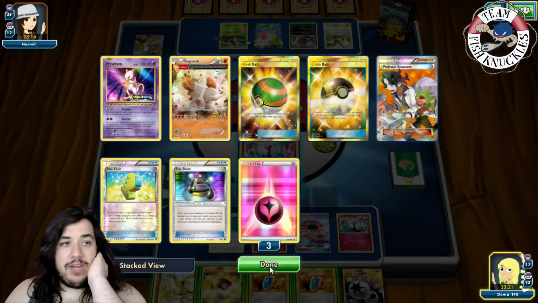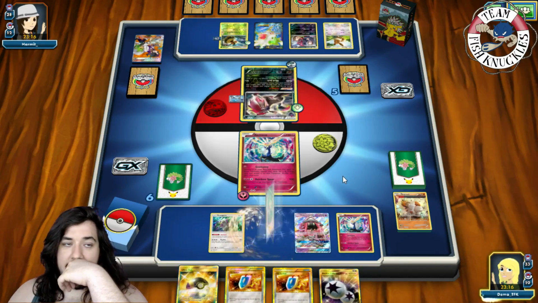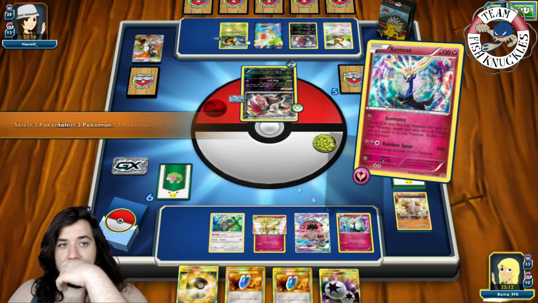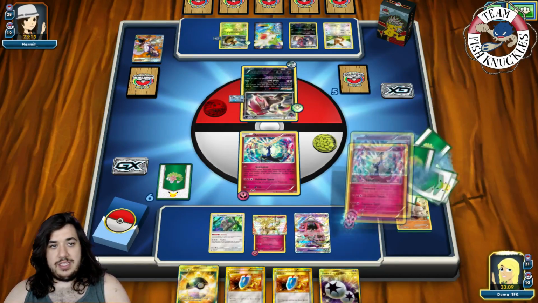So, right now we've got a VS Seeker, and the only card we can realistically get is a Sycamore. So I'm going to put down a Xerneas Break. And right now I'm just going to go for Geomancy, and put energy on this guy, energy on this guy. We just need to take our time and get some energies out. So there's 1, there's 2, so 20, 40, 60, 80.